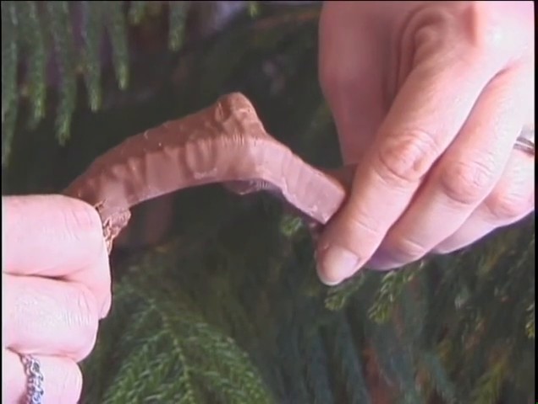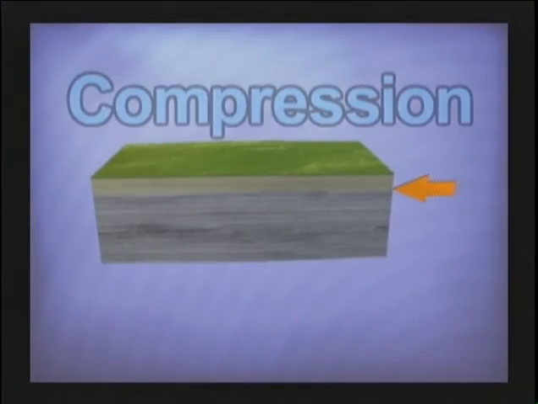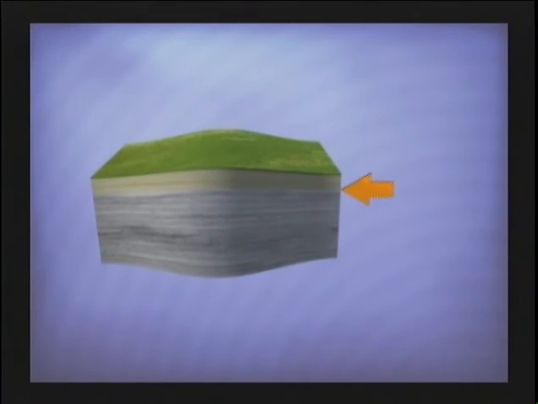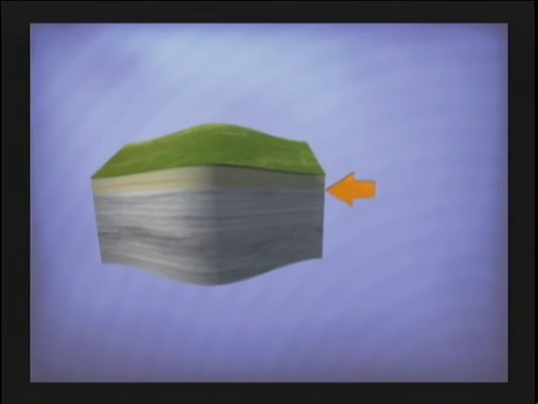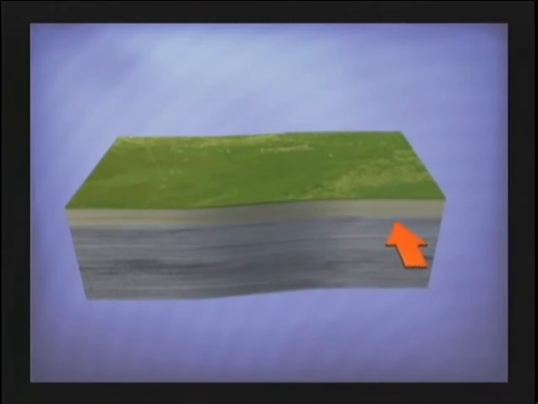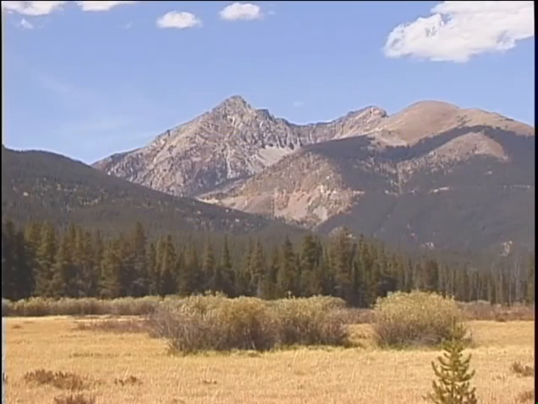Compression is the process of squeezing rocks in the crust, which often makes rocks denser. Compression also may push rocks higher or lower. Rocks in the crust often undergo a process called shearing, during which rocks are twisted or torn apart. Let's take a look at some of the ways stress affects the formation of the Earth's topography.